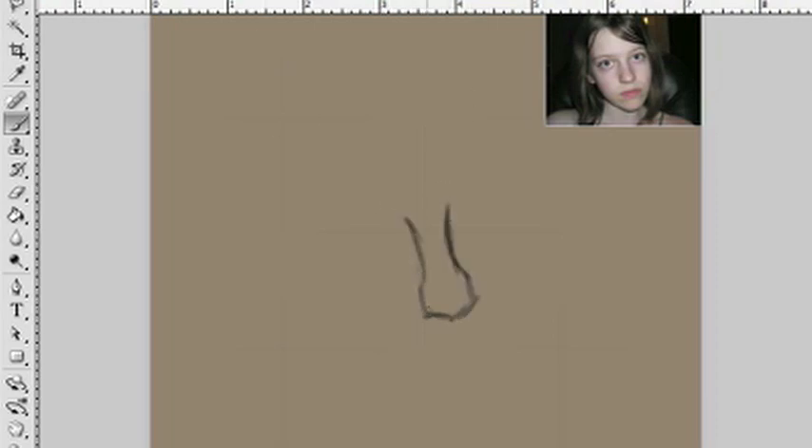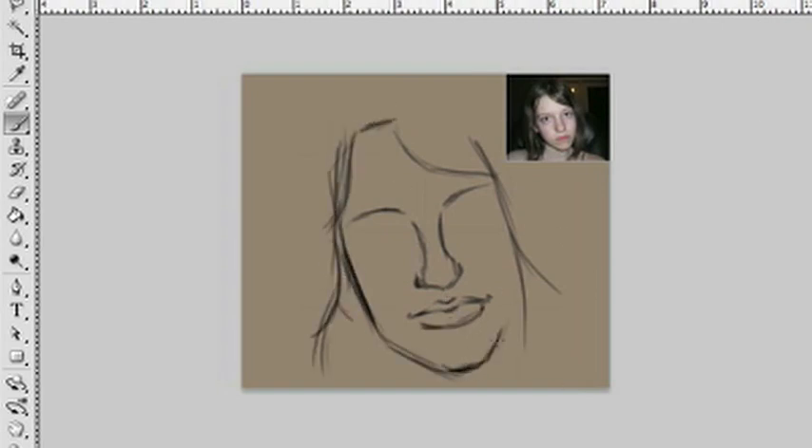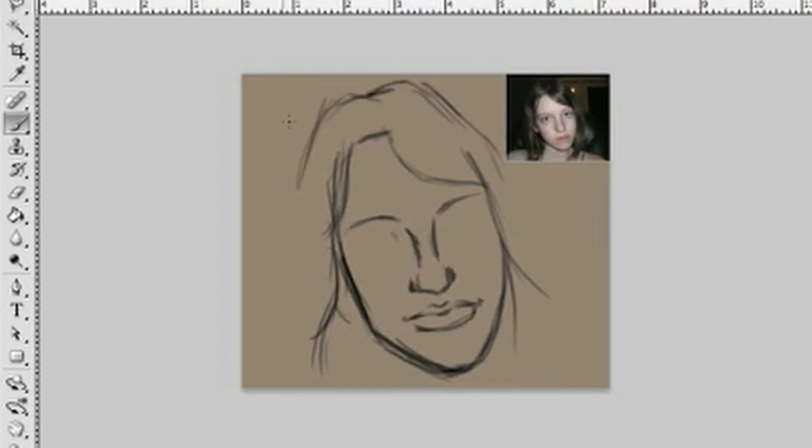Hello, my dears. So, Anna the Dream from YouTube sent me a picture and asked me to draw her, like, months ago. And I had a second the other day, and I was like, what the hell. She was like the first person who ever asked me, so whatever. So I just pulled up a picture and started drawing.